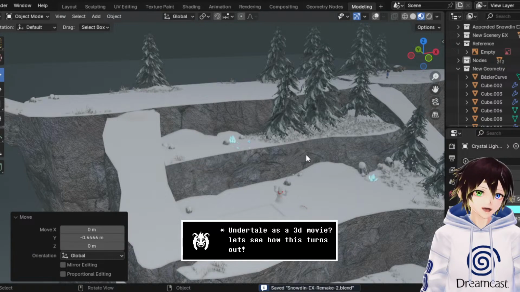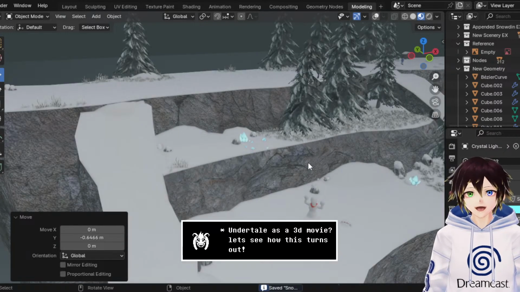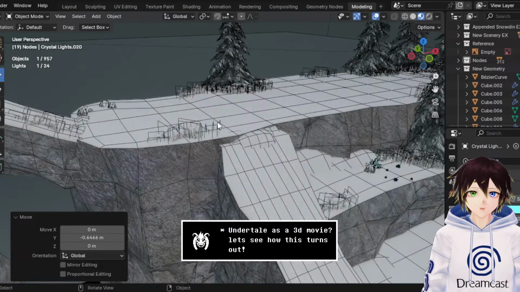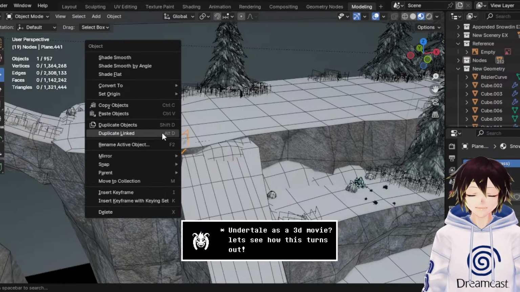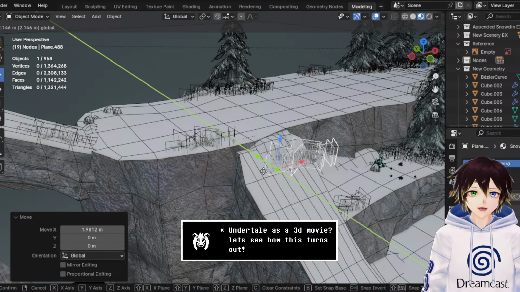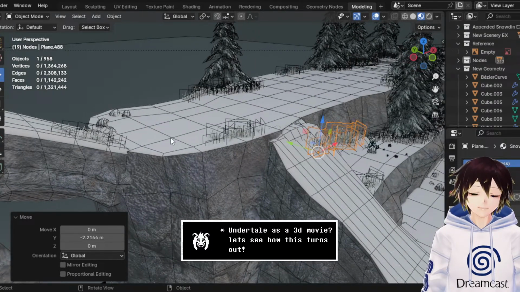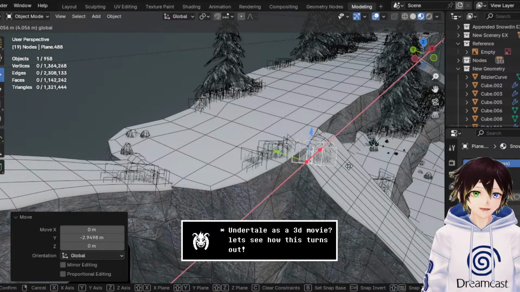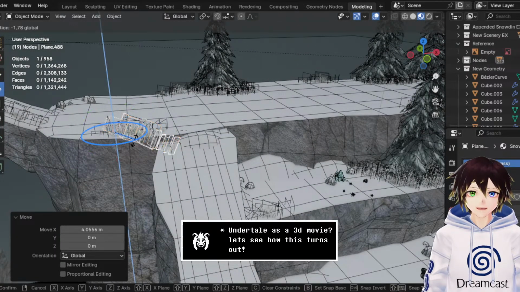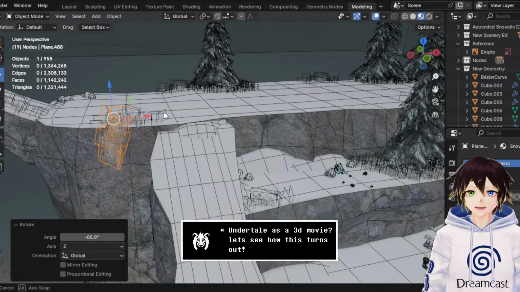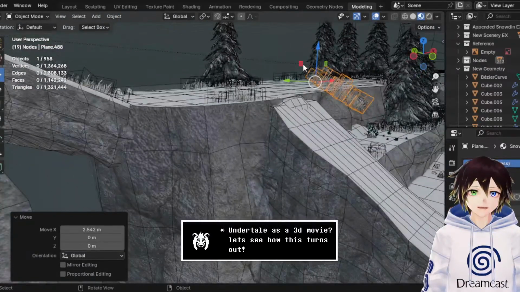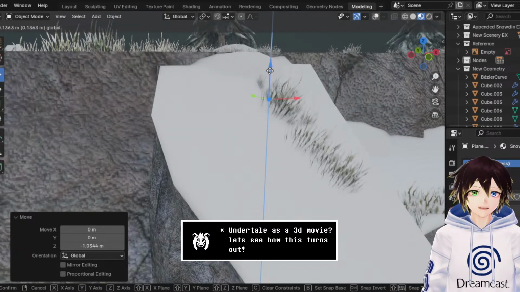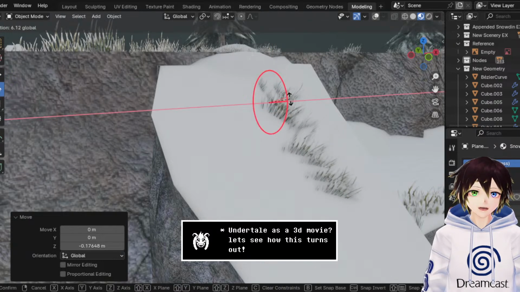Cycles IMO is too heavy. It fried my PC when I tried using it. Yeah, the thing is, I talk to a lot of people that use Cycles, and while they do recommend it because it's good at what it does, I prefer Eevee because I work a lot with real-time stuff anyway, like modding video games and things. So for me personally, it's an easy thing to get into, and it works. The only thing that's really crazy with Eevee is getting the lighting set up right and getting it to the point where it looks good.